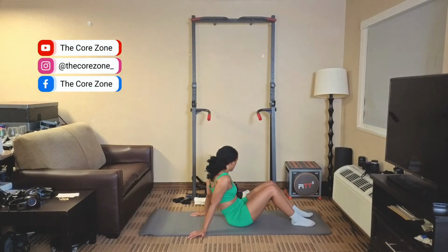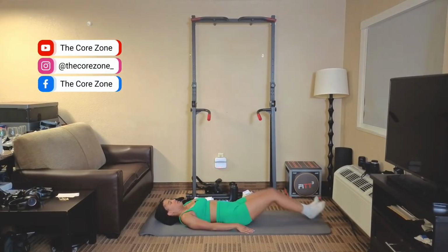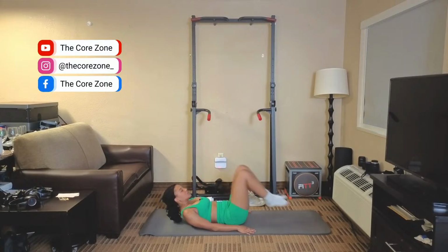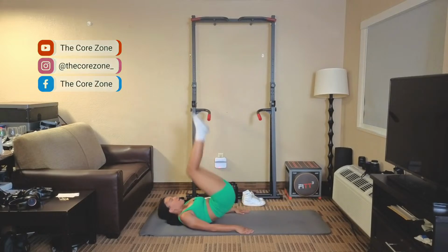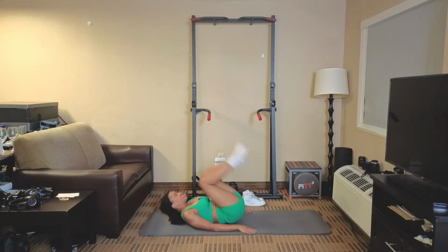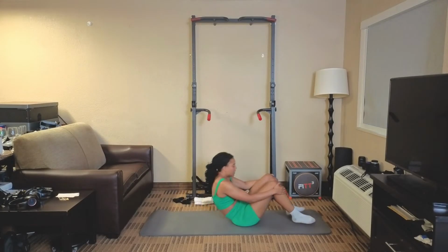All right, y'all, moving on to reverse crunches. Here we go. 3, 2, 1. Now, if you want more advanced, just extend your legs all the way out using more of your body weight. So this is 2, up, down, 3, up, down, 4, up, down, 5, up, down, 6, up, down, 7, up, down, 8, up, down, 9, up, down, and 10. Good.